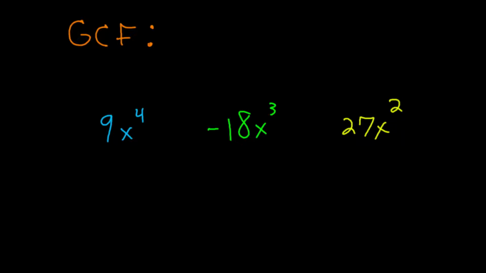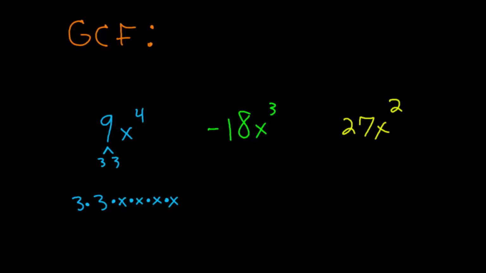So for the 9, let's go ahead and do what we did last time. We're going to break it down. That'll be 3 times 3. So we're going to put 3 times 3. And don't forget, this is x to the 4th power. So couldn't you just write 4 x's side by side just like that? Isn't that the same thing? Absolutely, yes. x times x times x times x is x to the fourth power.